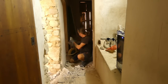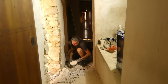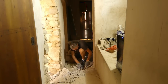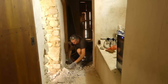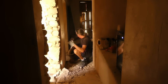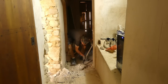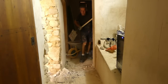As Matt suggests, I don't think it's going to be a hot, tiring day. Oh, I'm going to try and keep any stones that I find. Seems daft to throw them away. There's another one, another bit. We can always use them in the walls and on the floors and stuff in the future. Not that we're short of them outside. Oh dear. There's not much room, that's a problem as well.